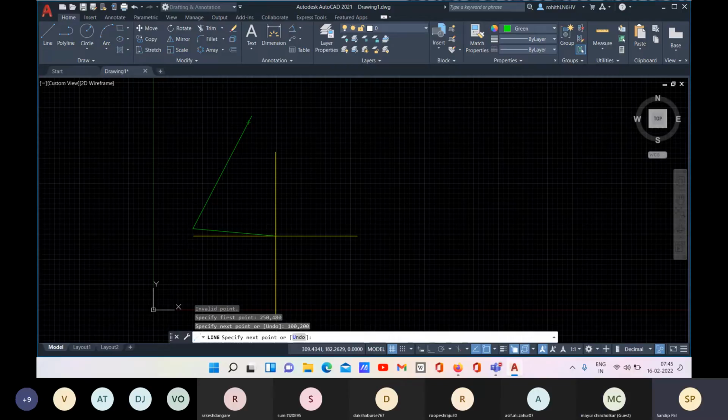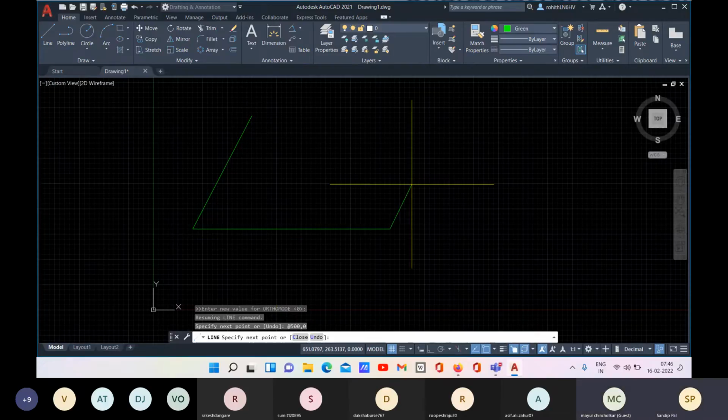For that we have relative Cartesian or relative polar. Now you can type at the rate. So at the rate, then your x value, if you are going with relative Cartesian. I will go with 500. If I want to place it in the horizontal direction, along x, then my y will be 0. You all know that. So 500, comma 0, enter.